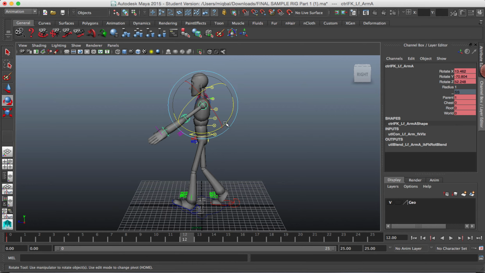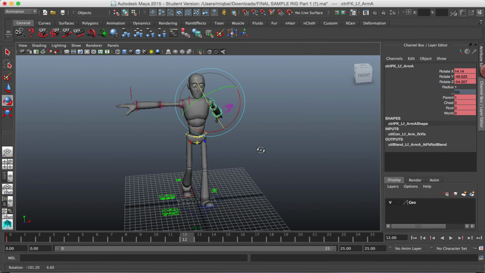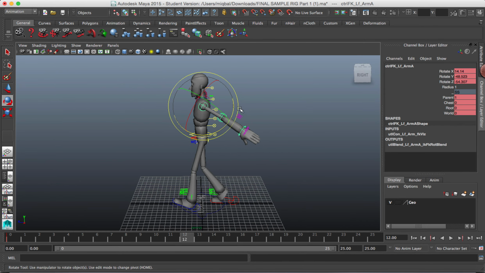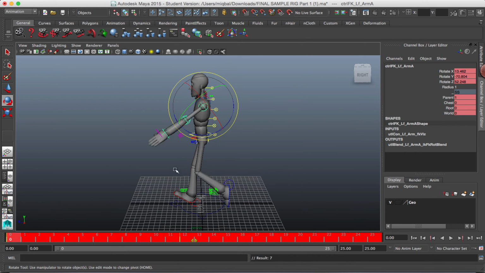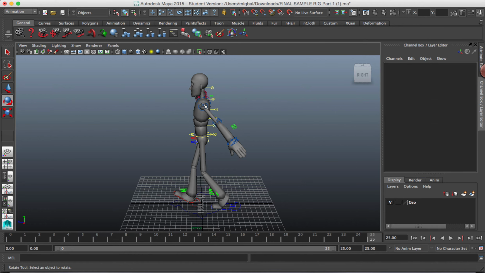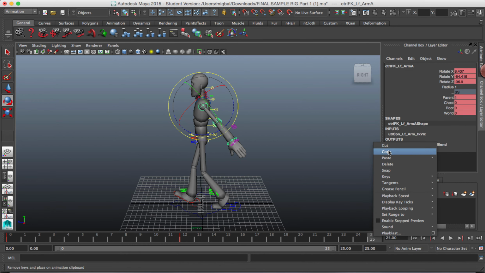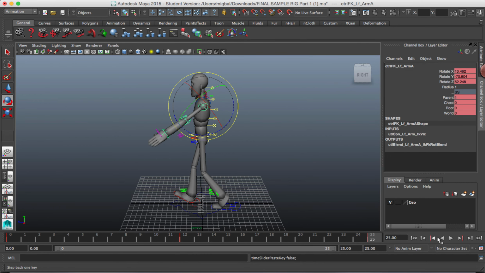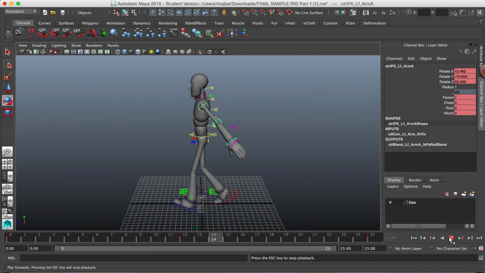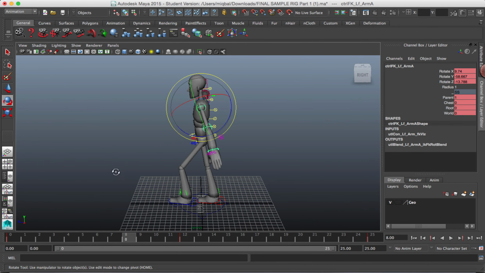Obviously I'll come here and I'll take it back. Remember not to stretch it out too much. Yes, okay, and then I can copy the first position of this and paste it here. Okay, so it should be that movement, very basic movement in place.